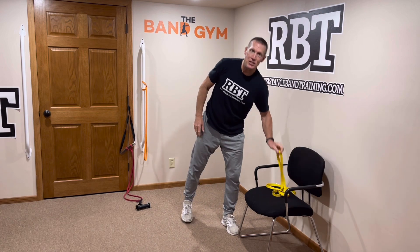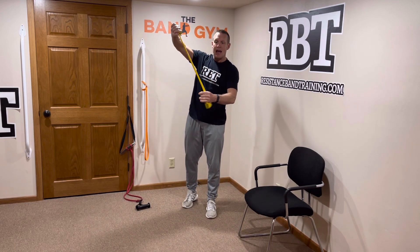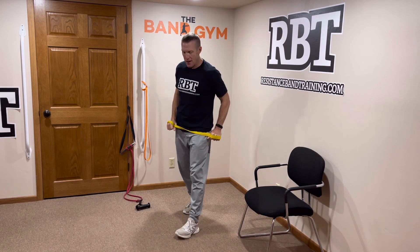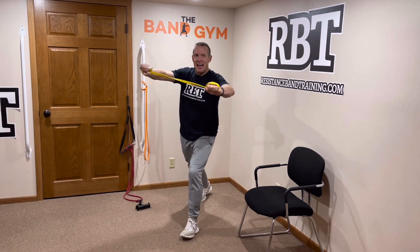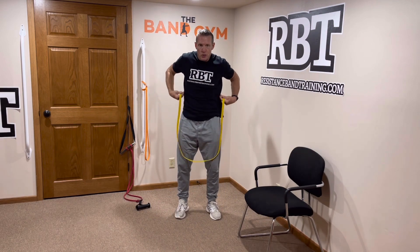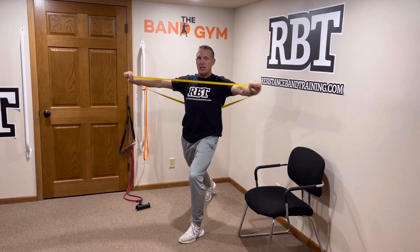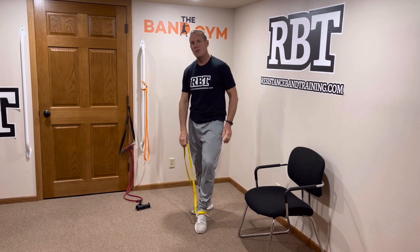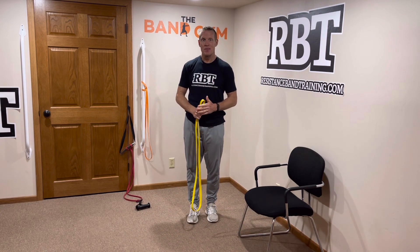Your second exercise is going to be a simple pull apart movement. I've got a light band here. I'm going to wrap it around so I have about 18 inches between my hands. Split your stance and pull the band directly to your chest with your elbows straight. If you can't do a double band like that, flip it over, grasp the band 18 inches apart, set your feet, and use a single band — much less resistance. Plus, you've got different levels of 41-inch bands, so you can downgrade to a lesser resistance if needed.